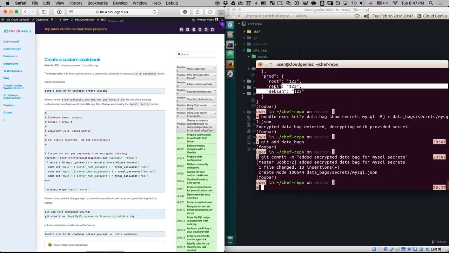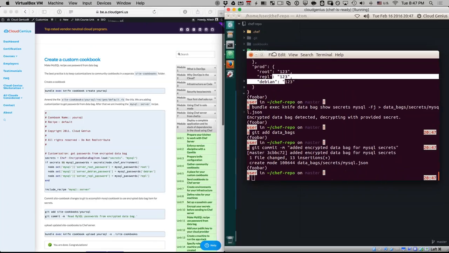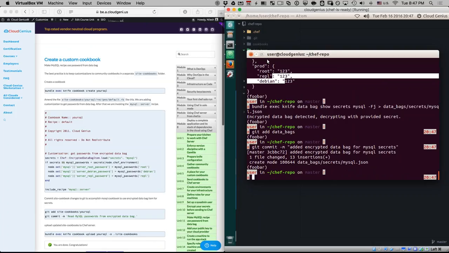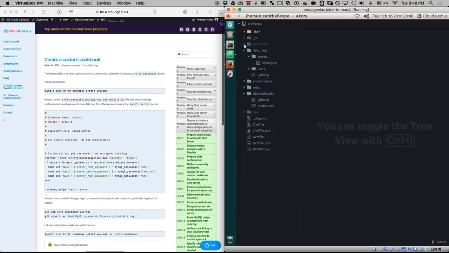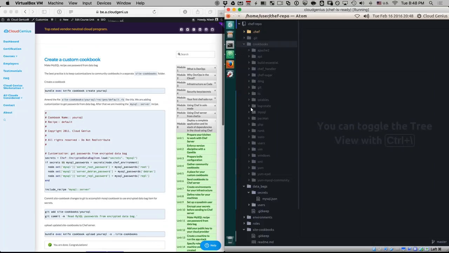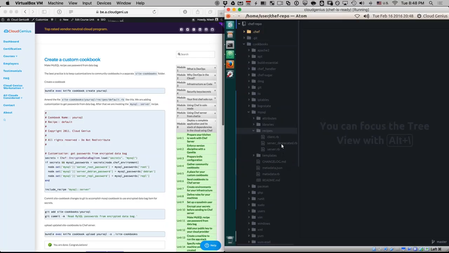And now at this stage, we are at a point where we are going to create our own cookbook. And this cookbook creation is important. In the cookbook that we have already called MySQL, there is no default recipe, by the way, as you will see. MySQL cookbook does not have a default recipe because there are only two ways to use it.